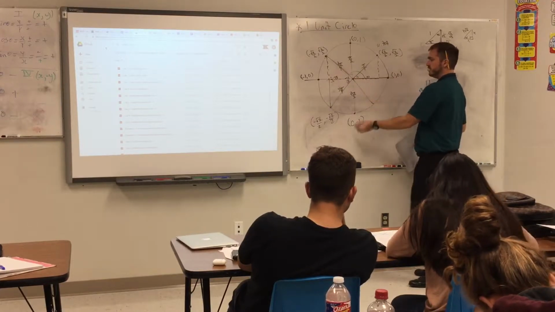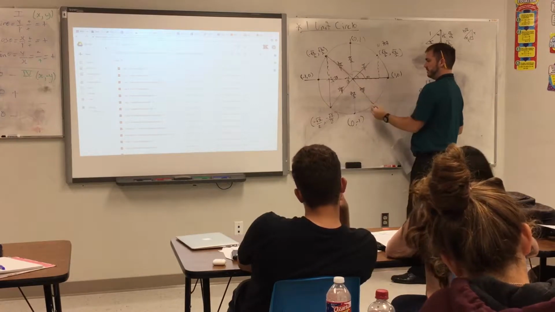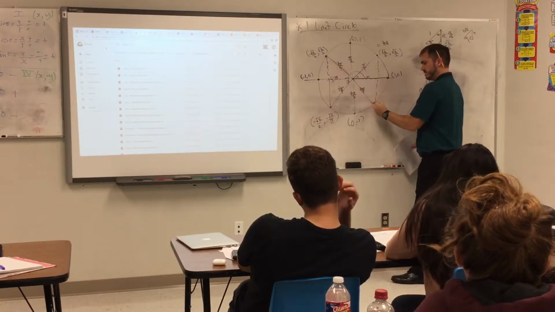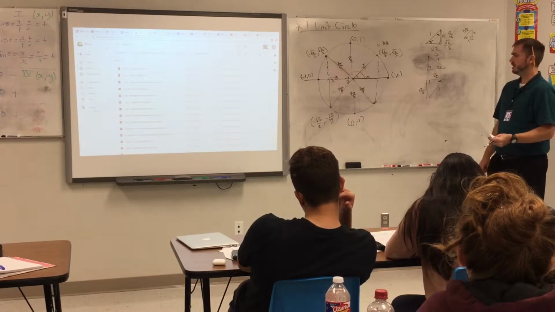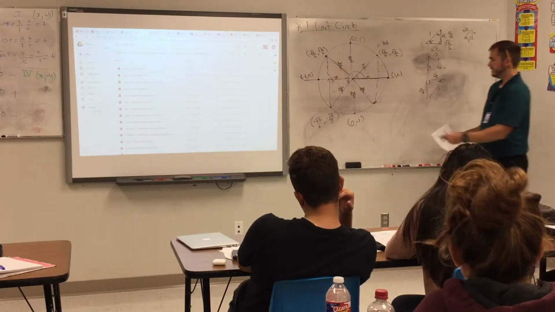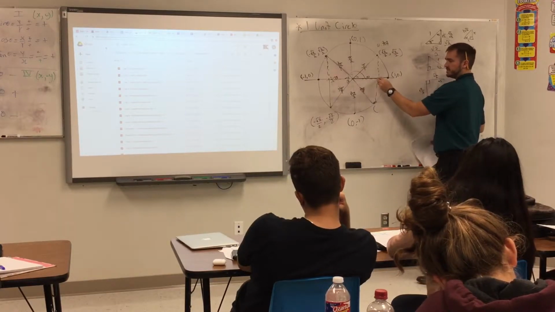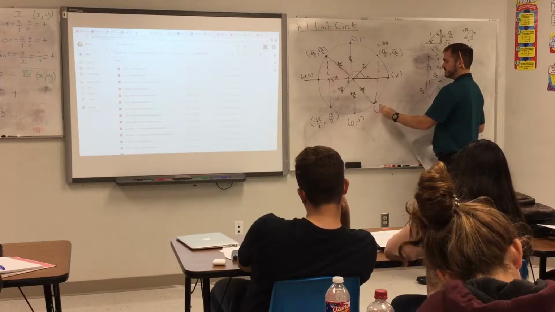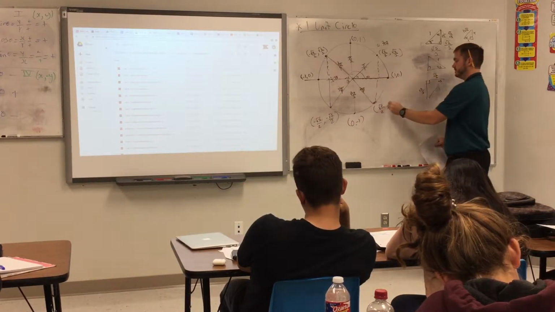And then let's do the same thing here. 1, 3, 5, this would be a 7 pi over 4. And we've got a coordinate right there. It's going to kick over the same amount that this one kicked over, so root 2 over 2. And negative root 2 over 2.